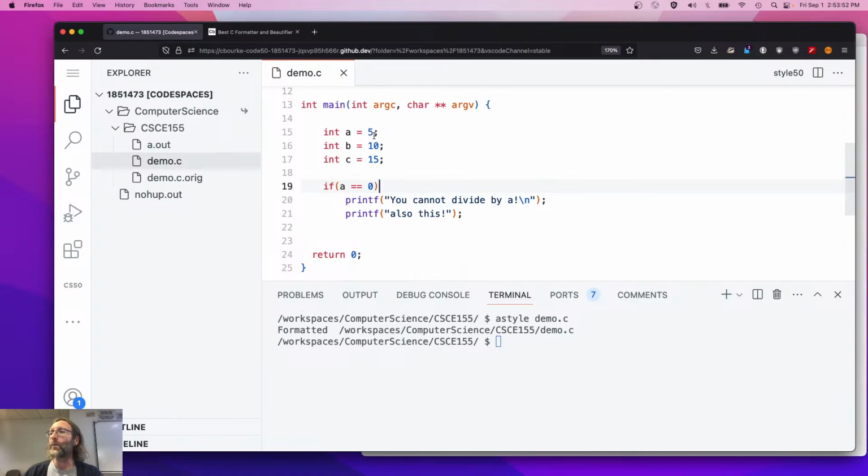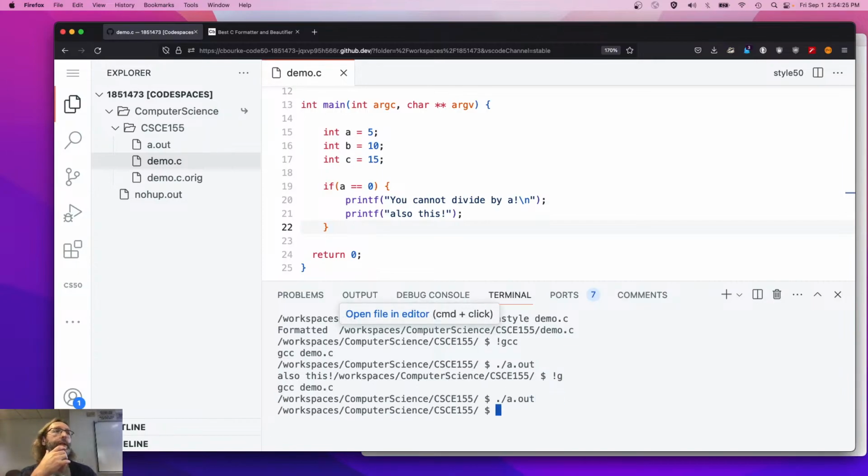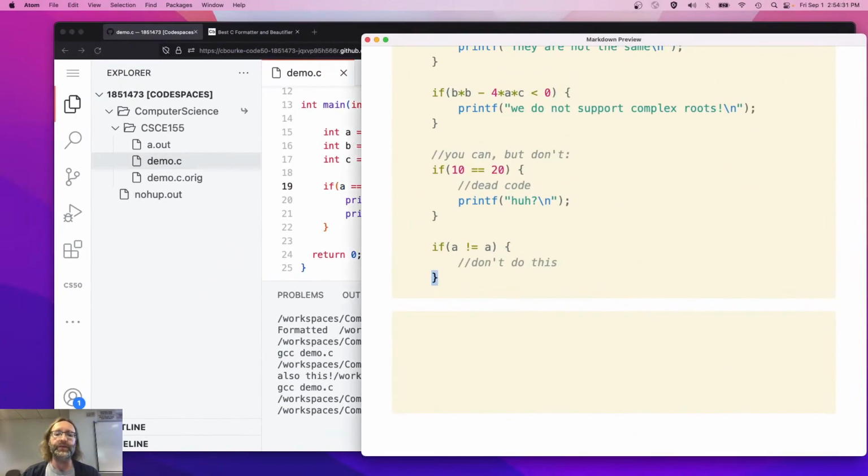In fact, let's go ahead and find out what would happen here. What should execute and what should not execute here? So what should it print? Is A equal to 0 at this point? It's 5, so no. So neither one of those things should print, but the second one does. Why? Because without the brackets, only the next line is bound to this condition right here. What I really meant to do, as my indentation indicates, is to write something like this. Both of those should execute, or neither one of those should execute. And when I do that, now it's correct. Neither one of those will execute. So always have brackets, even if you don't need them. We'll talk about that with styling later on.